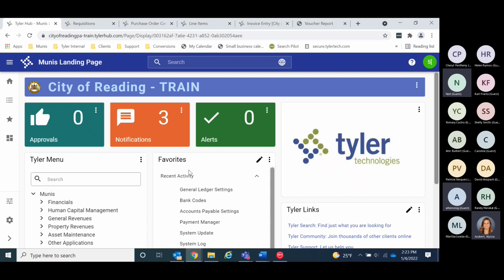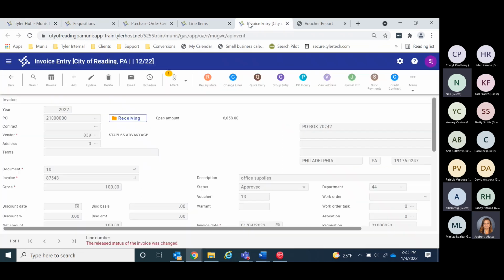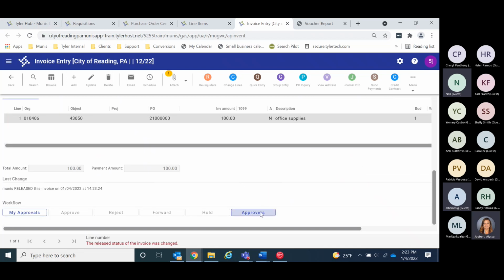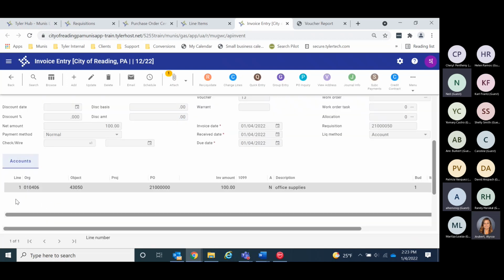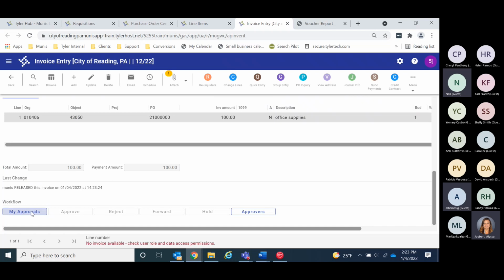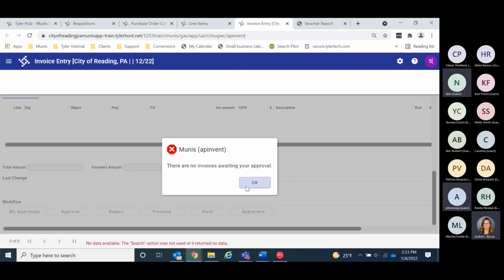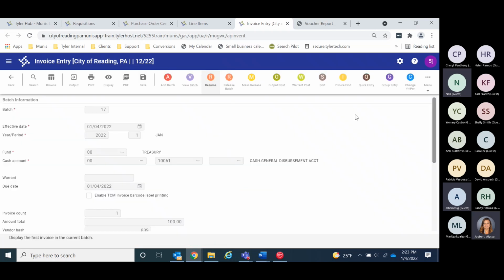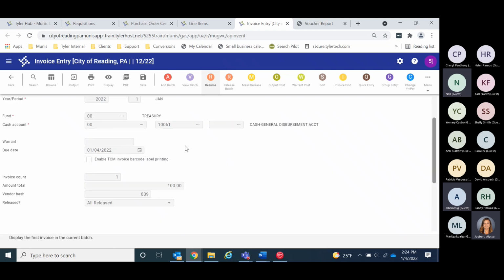Maybe I changed it, hold on. Oh, okay, so it will likely just go to approved automatically then.